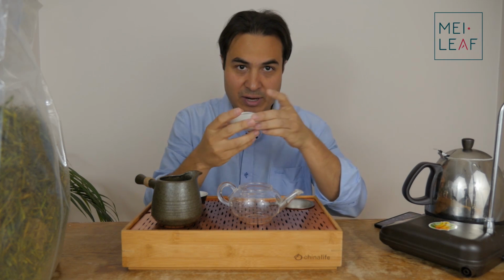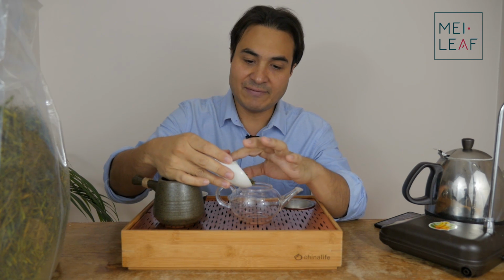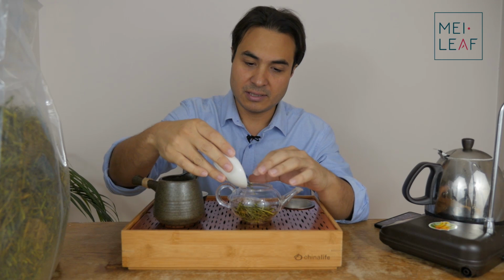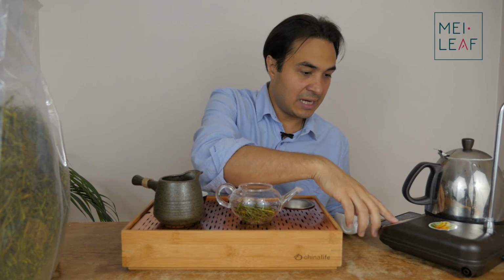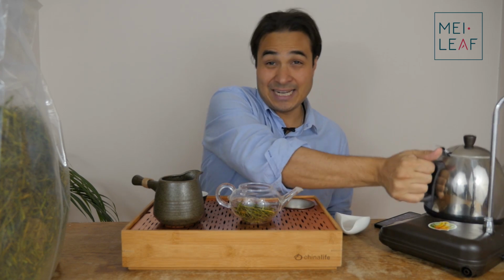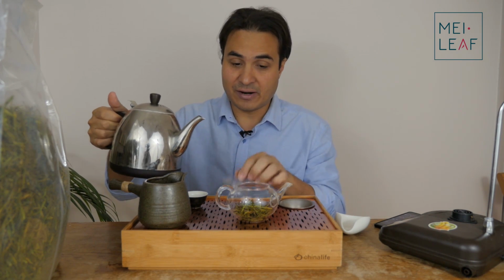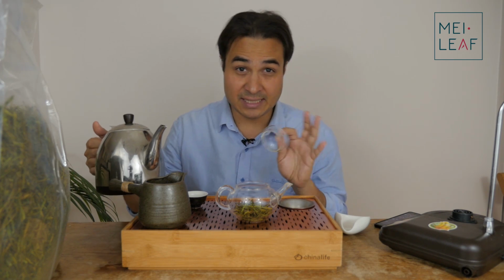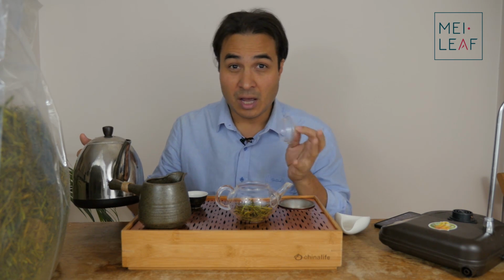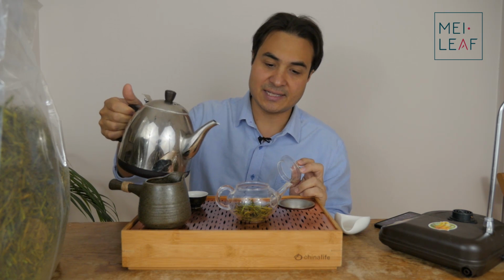So this is 4 grams, and this is a 170 ml pot in here. And I'm going to be brewing at about 80 degrees, which is about 170 Fahrenheit. So you can go kind of between 75 and 80 degrees is what I would recommend. So about 170 to 175, something like that.